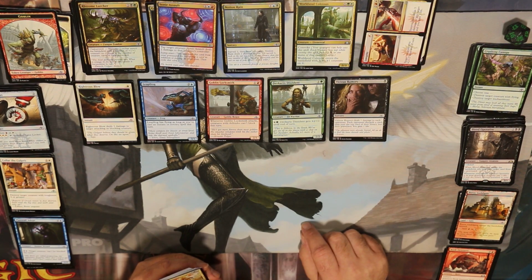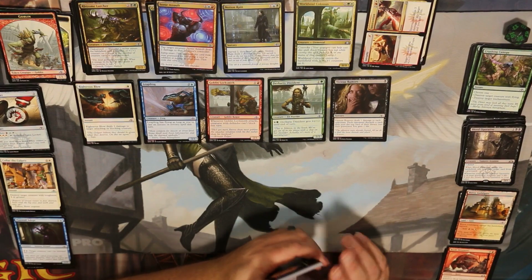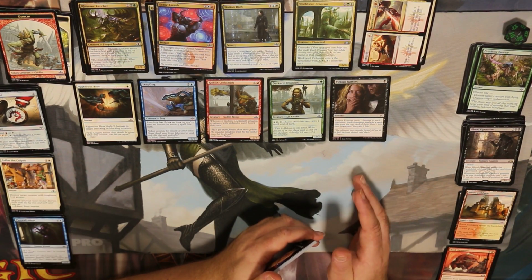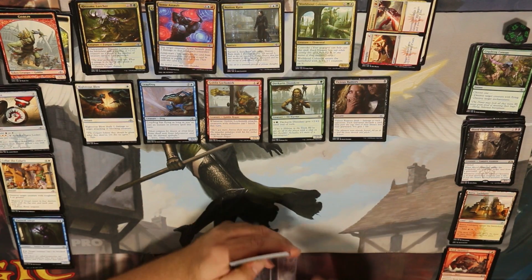Vicious Rumors. A little odd card. You get 1 damage to each opponent. Each opponent discards a card. They mill a card, and you gain a life. A little bit of everything, but nothing too big.